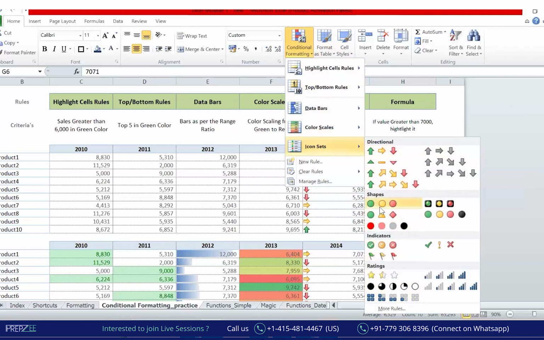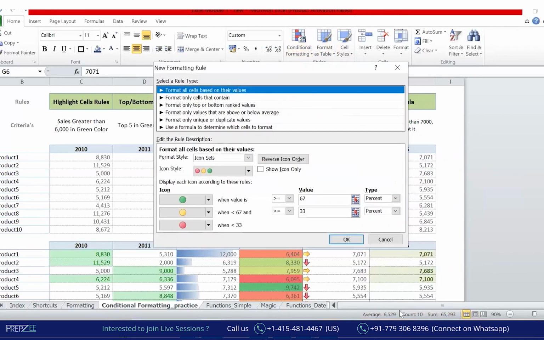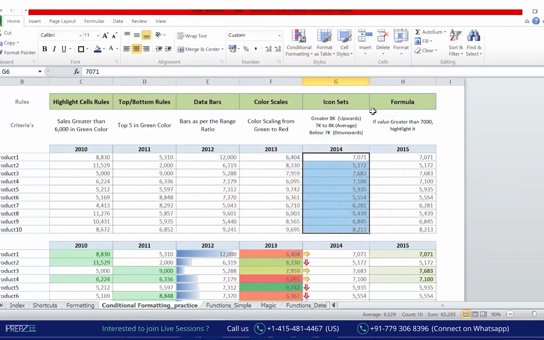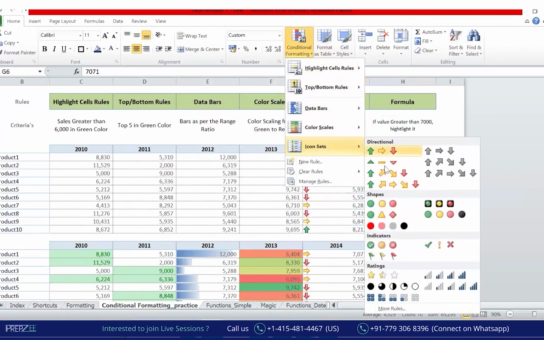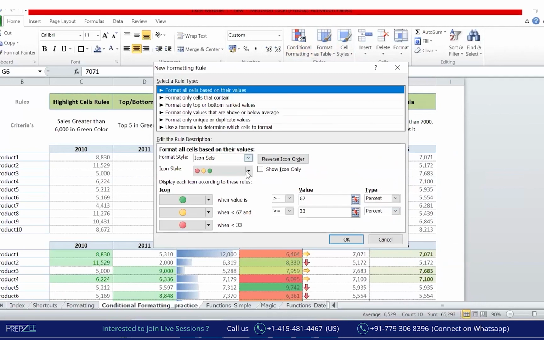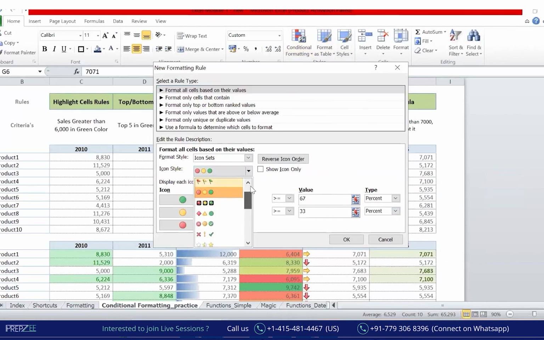If you want to continue using and following some given values, then go for the option called more rules. Like the one I'm going, I have selected more rules. There, I can select the required icon set because you have to go for the arrows one.